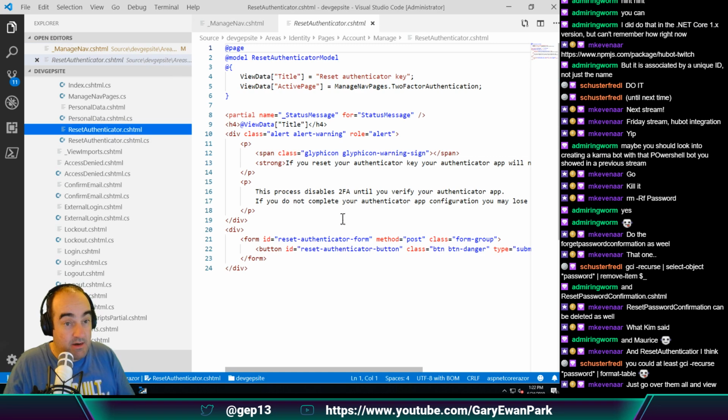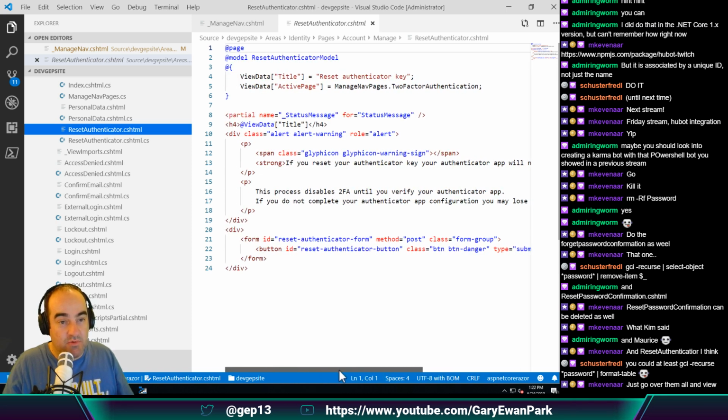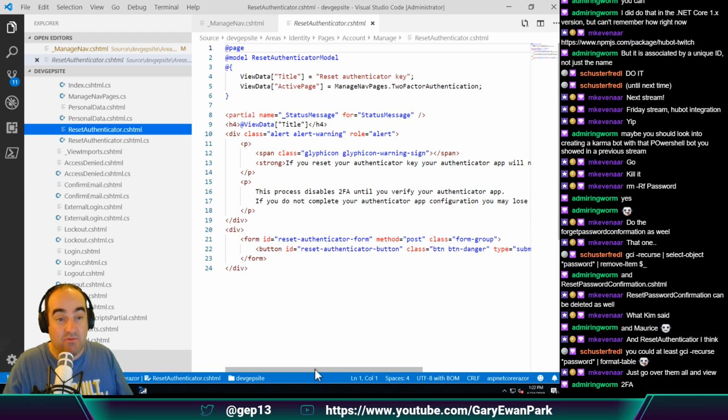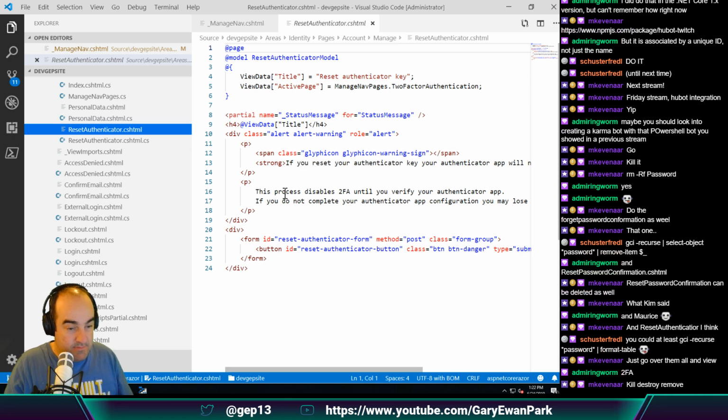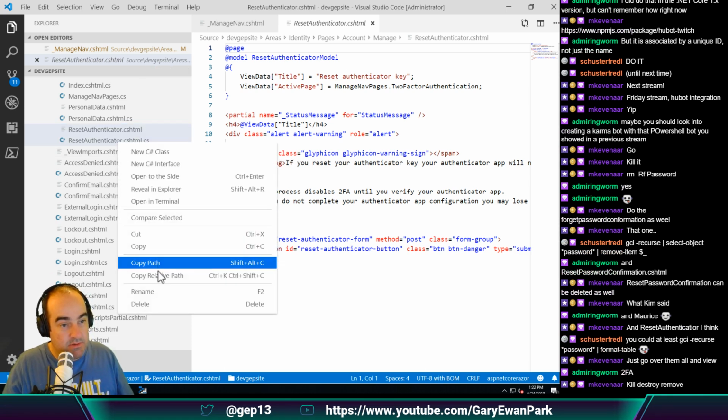Reset authenticator key. If you reset your authenticator key, your authenticator app will not work until you reconfigure it. This process disables 2FA until you verify your... I think you're right, we can delete that one. So let's delete those ones.